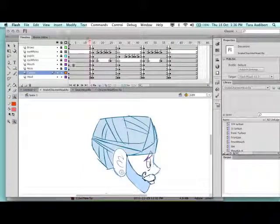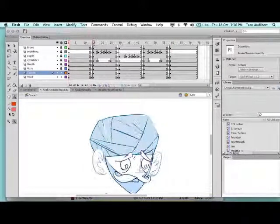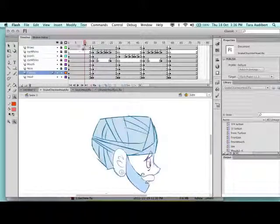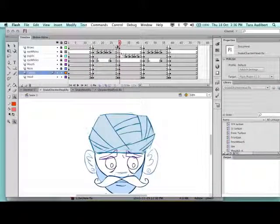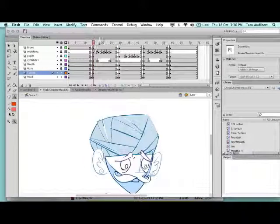So what you're going to be doing is drawing out, and you may want to start with the 3/4 view of your character. It's a good place to start because then you can build the profile and the front view based on that 3/4. It's a lot harder to start with a front view and then go to a profile, because there's nothing three-dimensional to build it off of. So it's good to start here and then go either way.